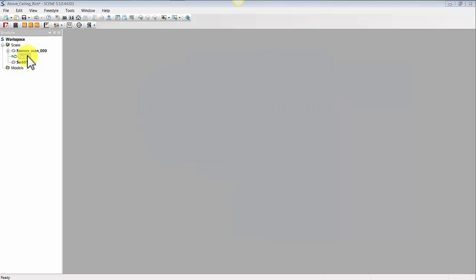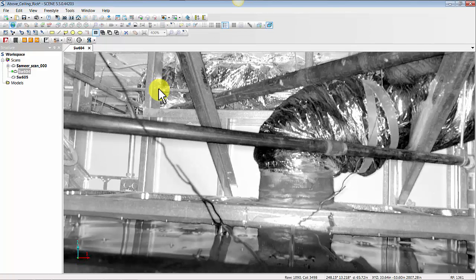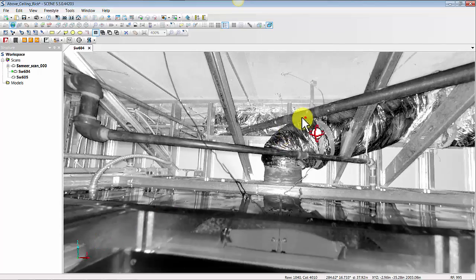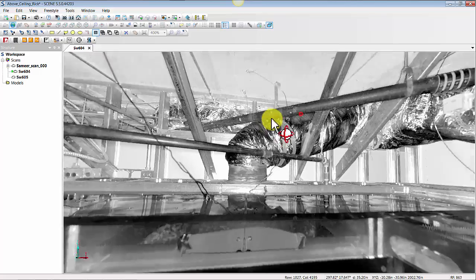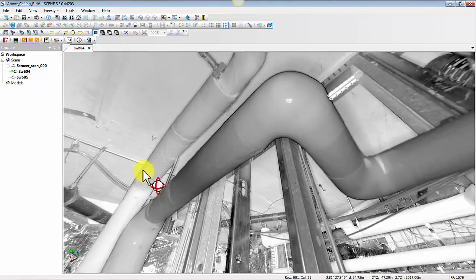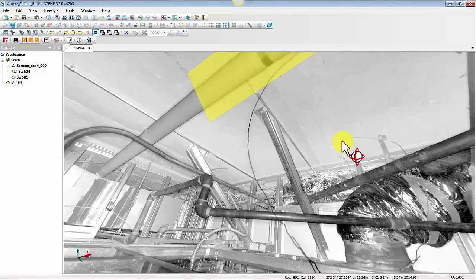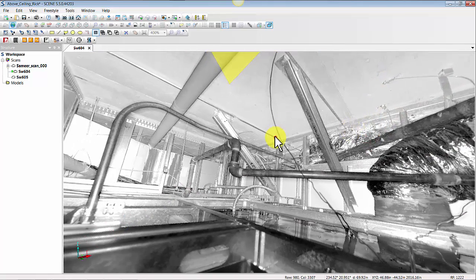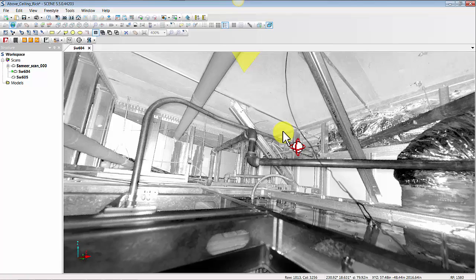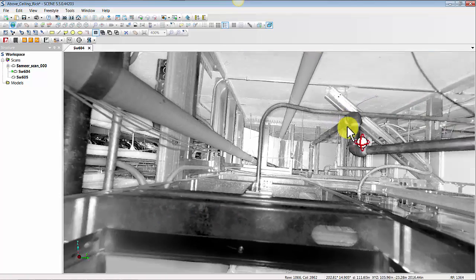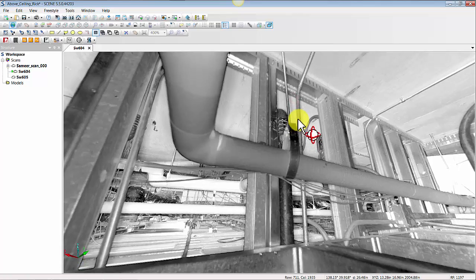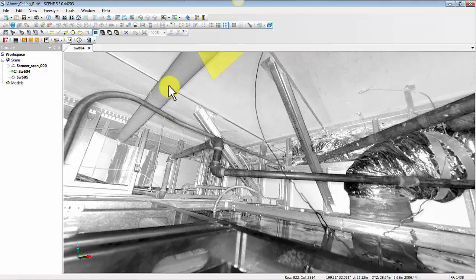So this is going to be an advanced filtering tutorial, getting rid of edge noise and data at the edge of an object. What we're looking at here is an example where you would typically see quite a bit of noise. You've got a scanner above a ceiling, and you have lots of pipes, shiny objects, and things that are generally placed very close to the scanner.